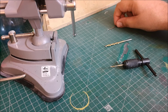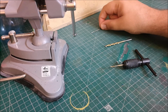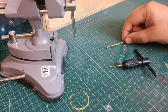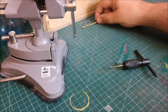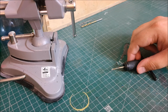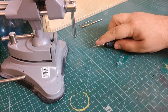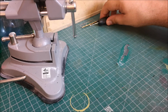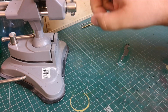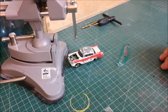So we start by drilling down the centre of the posts, 2 on this car. Remove the flange. And of course tap those holes. And of course again, not forgetting to lubricate the end of your piece here. You do not want to snap this in the hole. And bringing back my very handy vise.